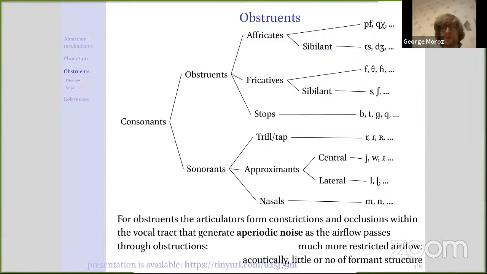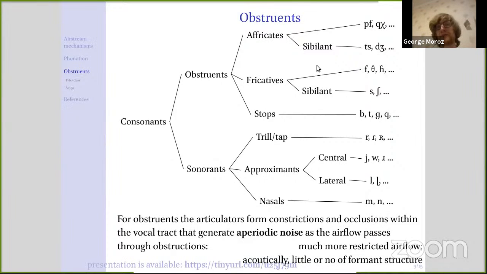So fricatives are f, like waist, or they can be sibilants, so s and sh. Sibilants are a little bit different from all other obstruents because they have more power during their production, and they are more salient than, for instance, th and others.